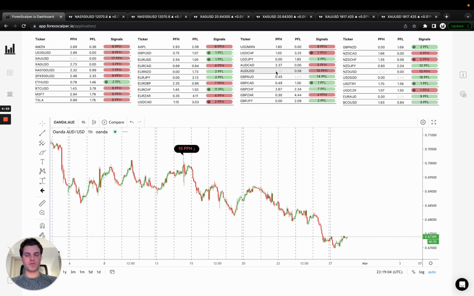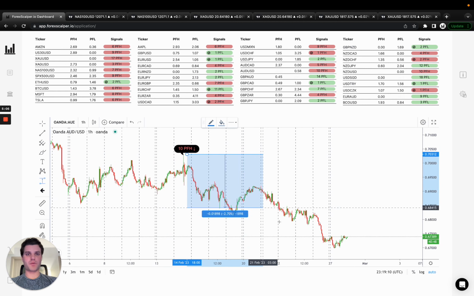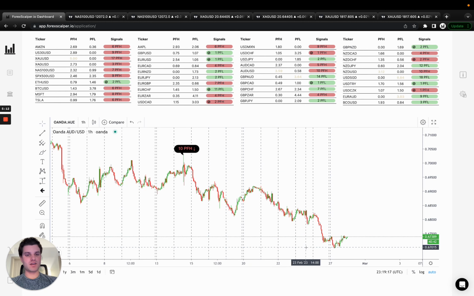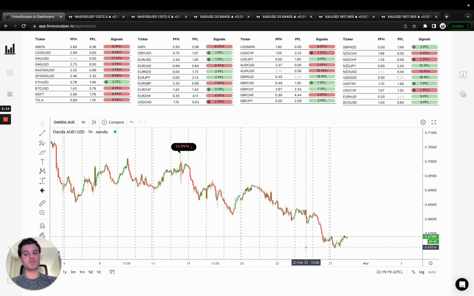So let's go to Australian, same thing, PFH. From here, we have gone down 3.59 ADR, so we've gone down 330 pips. It's just telling you, hey, be careful, continue shorting this pair. You can still short it, but hey, here's a heads up. The Aussie might do a reversal and it might start a brand new bullish trend, PFL.